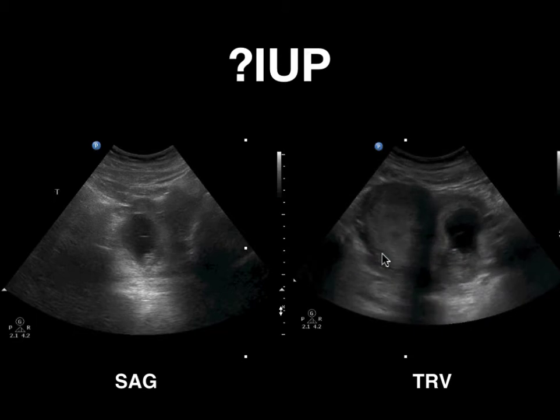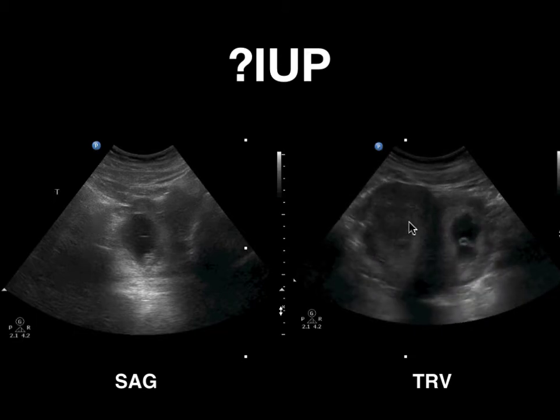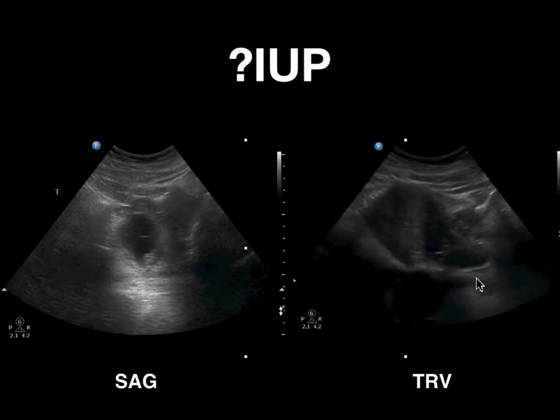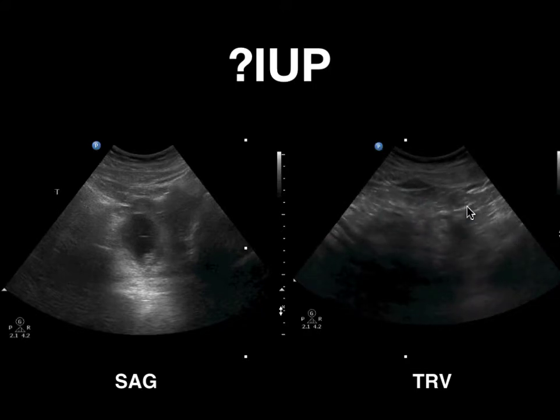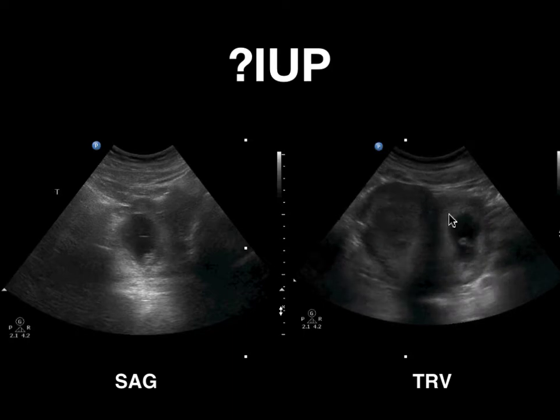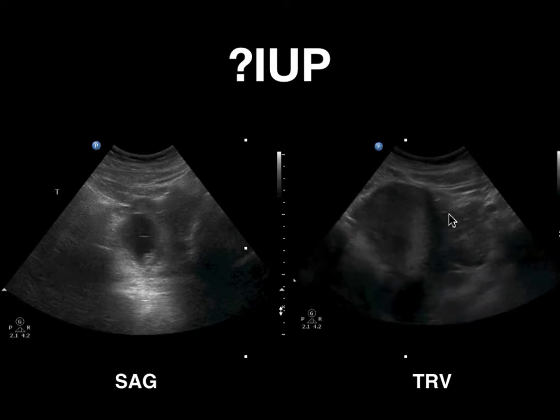And you can see on this sweep, here you've got uterus, here's pregnancy, but is this the right horn and this the left horn of a patient with a bicornuate uterus? If you take a close look here, there's no myometrium that's bordering this pregnancy here. There's no border here at all. So that would go against this being an intrauterine pregnancy. This was a patient who had an ectopic pregnancy.